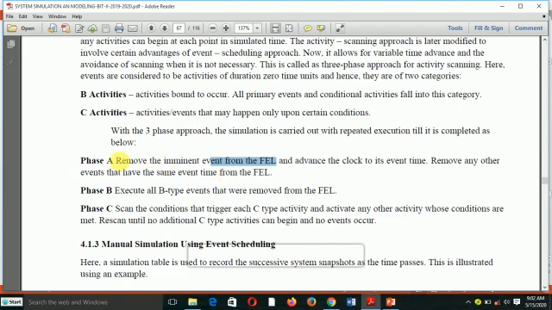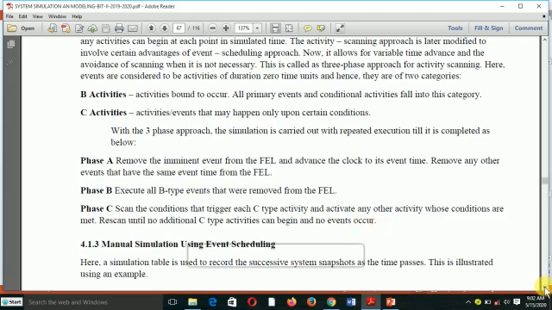At phase B, we execute the B type events which have been removed previously from the FEL. At phase C, we scan the conditions that trigger each C type activity and activate any other activity whose conditions are met. We have to scan until no additional C type activities can begin and no event is to occur.